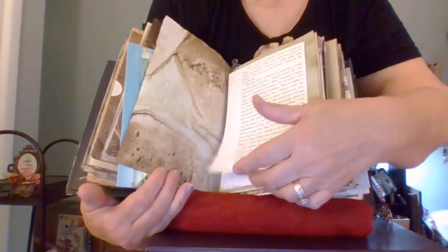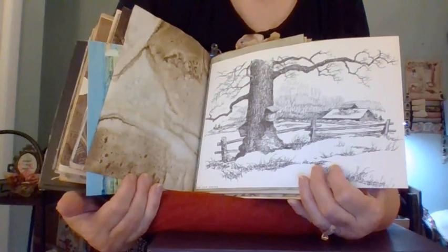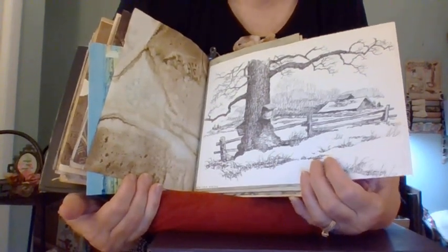This opens up this way to maple syrup pen and ink.